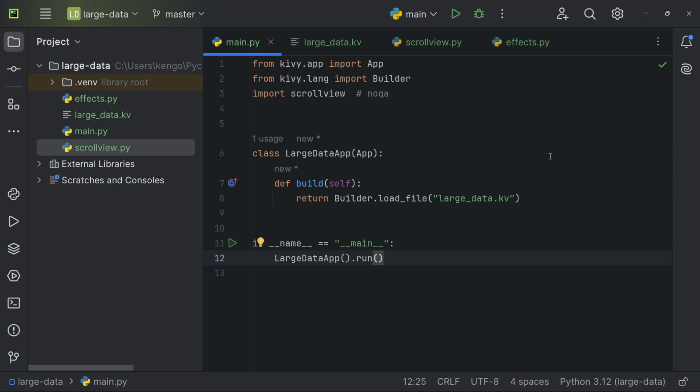But first, let me discuss the concept with you. Just imagine Facebook. On Facebook, we are scrolling through posts, and when you get to the bottom of the screen, it will tell you to wait, adding more data. It doesn't give you the whole data at once. It gives you the data that you need, not the data that you don't need. So it gives you only what you need, and we are going to see how we can do that. So let's get started.